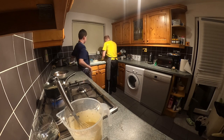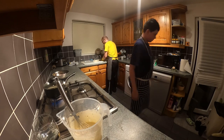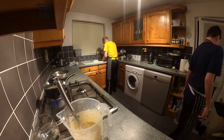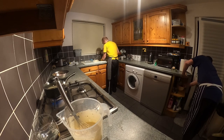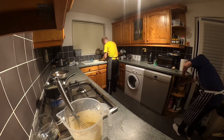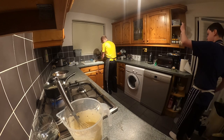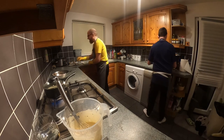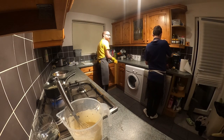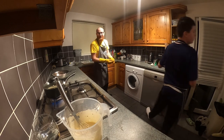What are we doing next, Tom? Let's chop up the vegetables. Oh yeah, we need the chopping board, don't we? We need to get another one. The onions are done. Are we using red onions? What ones are there? Oh, are we using that? Garlic, isn't it? Yeah, we use some garlic. I like garlic. Garlic bread.